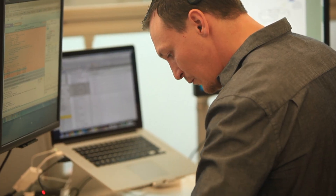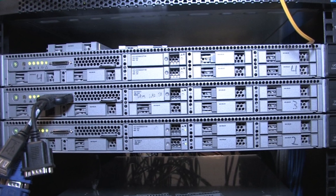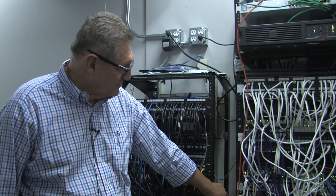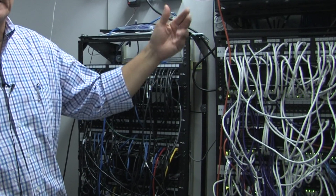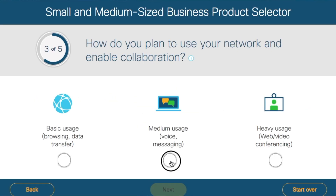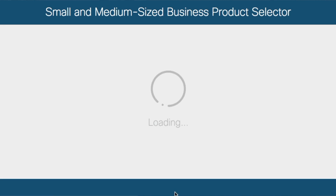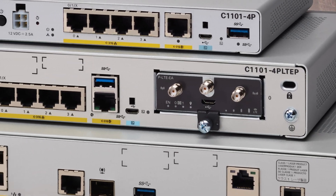The responsibility of my team is to supply all of the network and technology services to Cartwright Companies. We've nearly completely revamped and rebuilt all of the technology infrastructure within the company. What we have found with Cisco more recently is a much more accommodating product line for small businesses, with pricing to match for the functions and services that we're looking for.